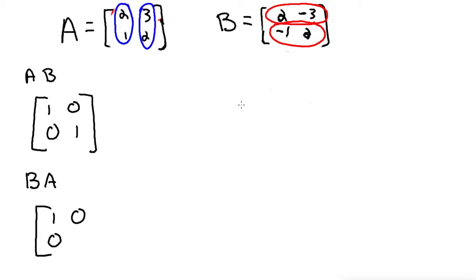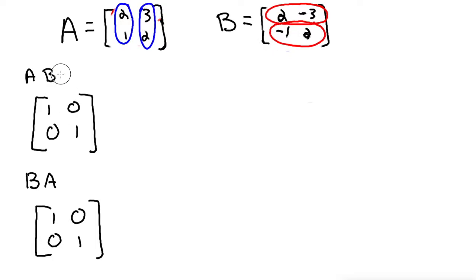Now let's do the last one, the bottom right. So we want the bottom, so we'll have this row right here, and we'll have this column for the right. So we'll do -1 times 3 will be -3. Then we're going to add on the 2 times 2, so we're going to add on 4. -3 plus 4 will be 1. So the 1 will come in here. Now notice that A times B is this matrix and B times A is this matrix. And again, that's because matrix A and matrix B are called inverses.